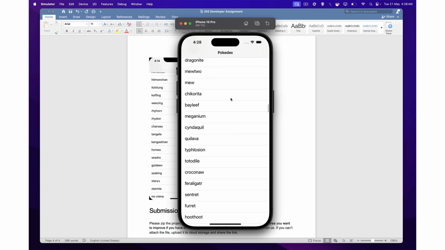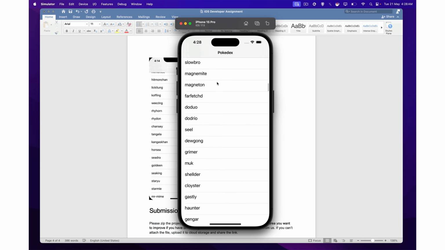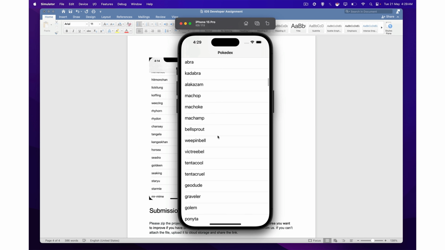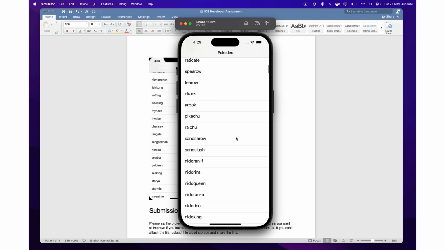We have used UIKit and the MVVM design pattern, and we are not using any kind of storyboard. All the UI should be completely programmatically done, and we are not using any third-party library. Everything is done from scratch, and also we'll be using Combine. Last but not least, we'll be using some unit testing as well. So all the best practices we'll try to include in this project. So without further ado, let's start doing this.